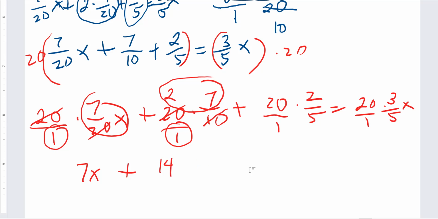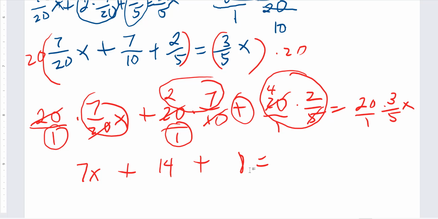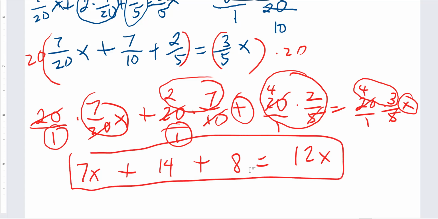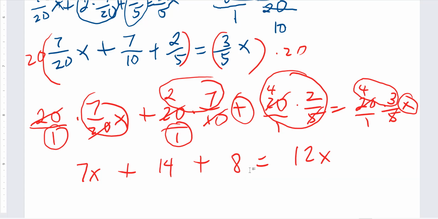Then I have a plus sign. Here I can divide that by 5 and that by 5, leaving me with 4. And by similar reasoning, that's equal to 8. And over here I can divide that by 5 and that by 5, which leaves me with 4. I end up with 12x. So why did I bother to multiply by the least common multiple? Because now I have a much easier equation. Now I have no fractions to deal with. So let's finish this thing up.